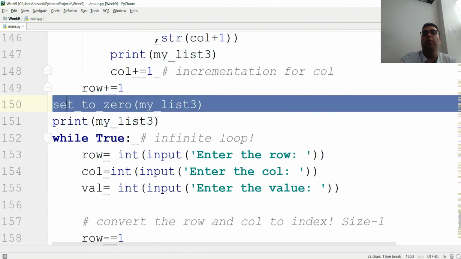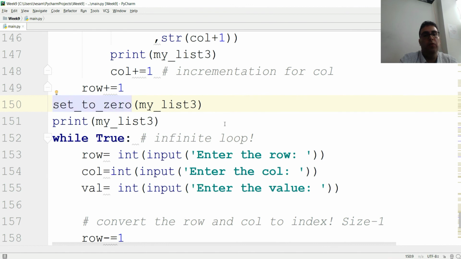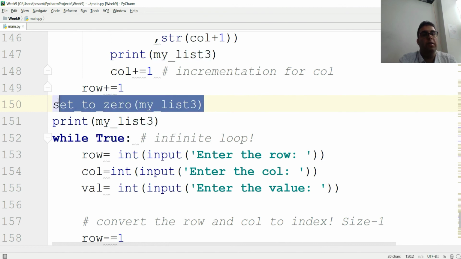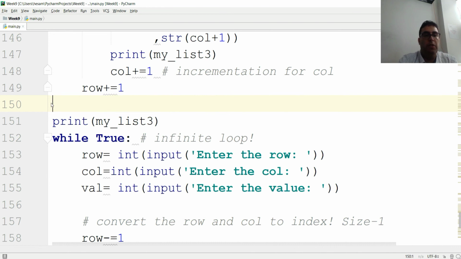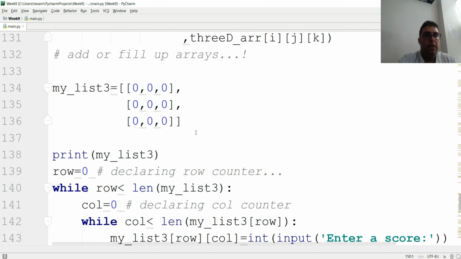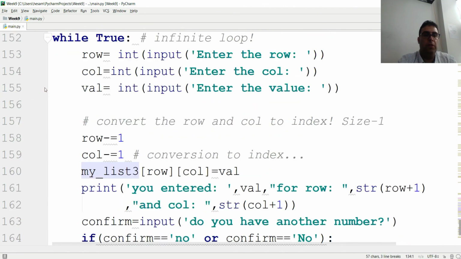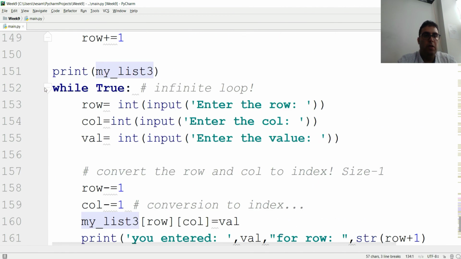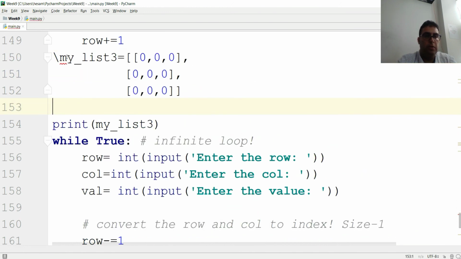I find a mistake. If you remember, I set this to 0, but my set to 0 is for single dimension. My list 3D is literally 2 dimensions, so we can't really do that using this function. I find the problem. So what I'm gonna do, I'm just gonna set my list manually to 0 for now. Or I can design that to handle 3D. Where is it? Yeah, I'm gonna do that again. Oh, just copy and paste. I totally forgot that.